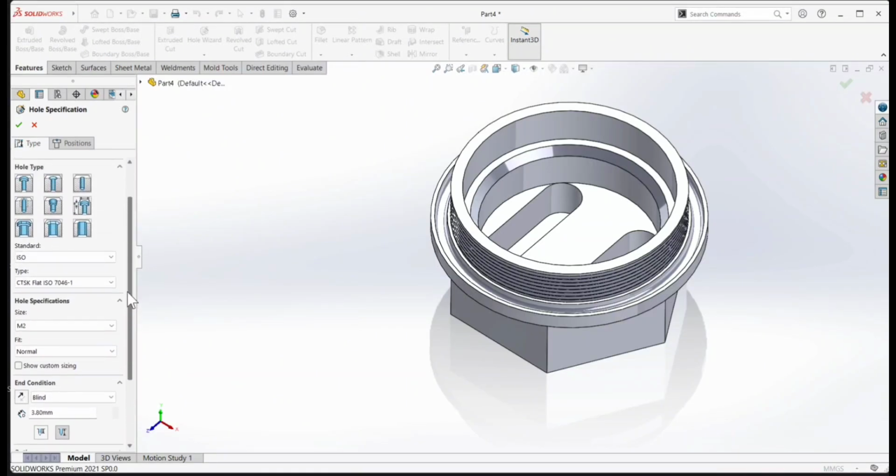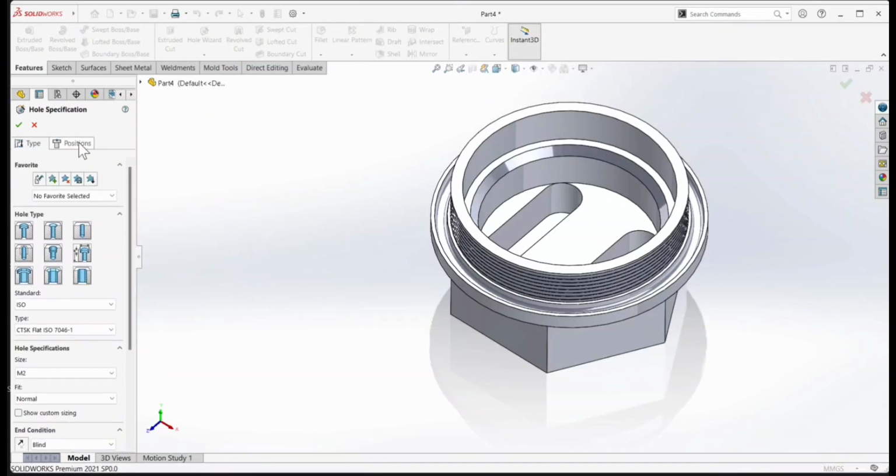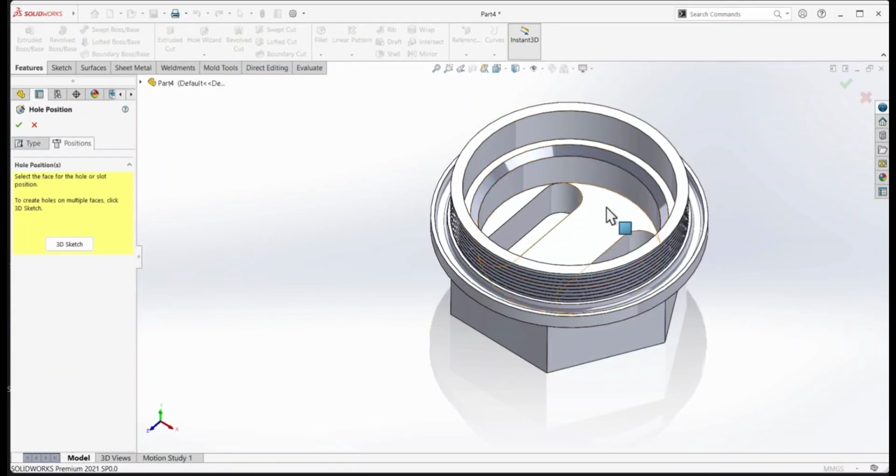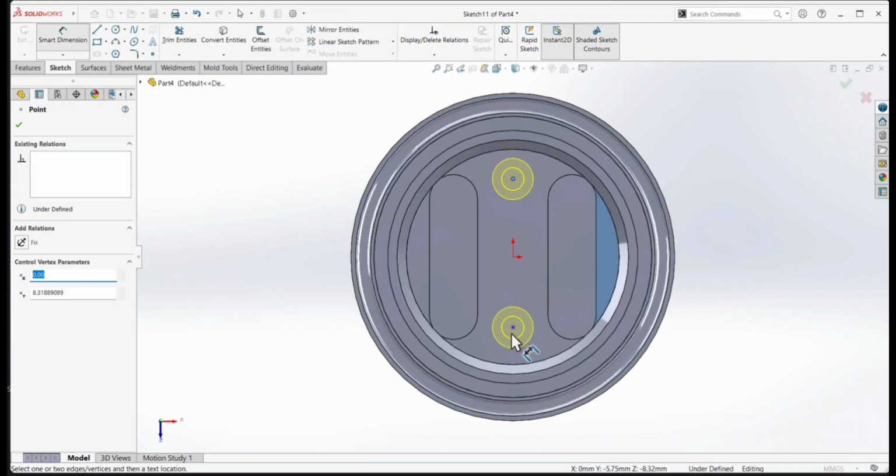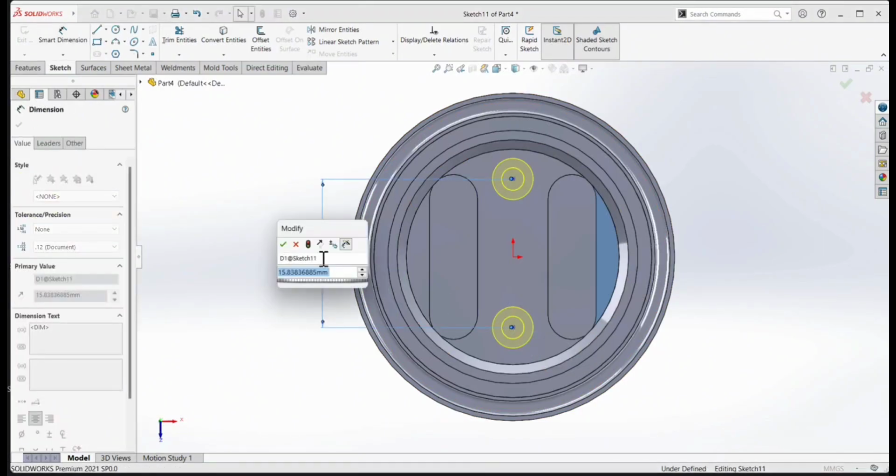Now take position back side, front side. There are 2 holes. Okay, now smart dimension, the distance between 2 holes, 18.